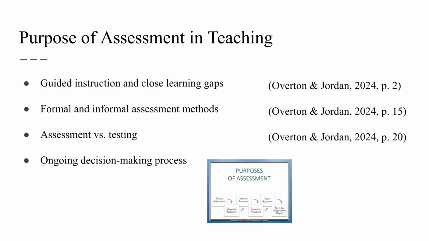Assessment plays a critical role in teaching because it guides instruction and helps close learning gaps. Assessment allows teachers to monitor progress, identify strengths and needs, and adjust instruction based on student data. It is important to understand that assessment is not the same as testing. Testing is only one method of assessment. Assessment also includes informal strategies such as observations, curriculum-based measures, performance tasks, and progress monitoring.